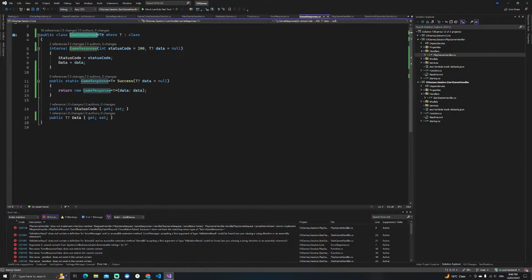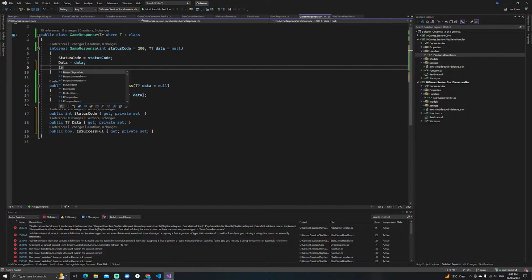So if I do that, now I'm going to have a public bool is successful. None of these should be, they should be private sets, right? Equals.